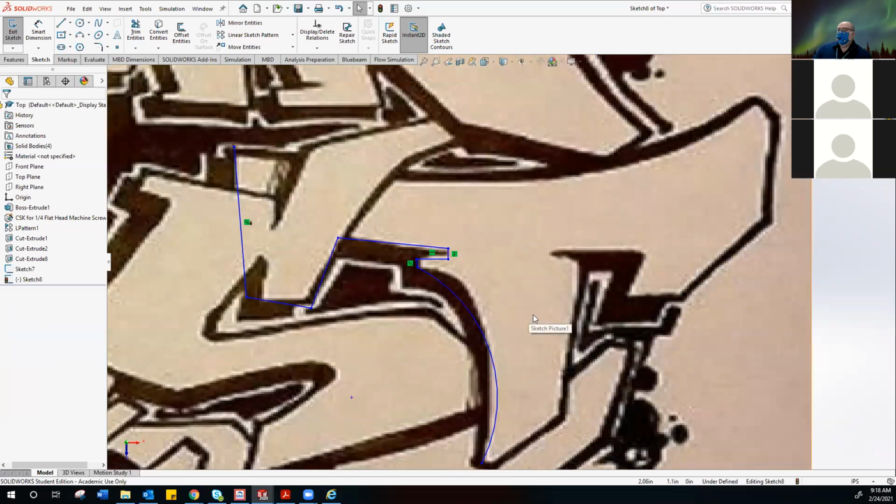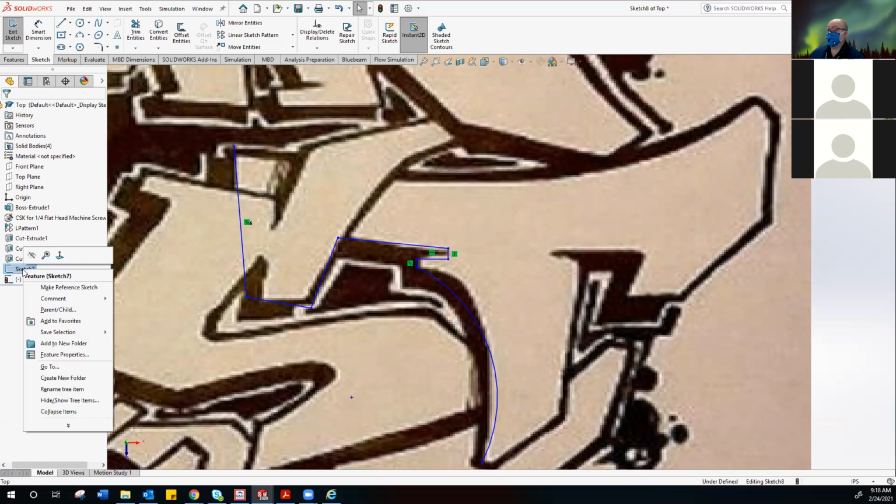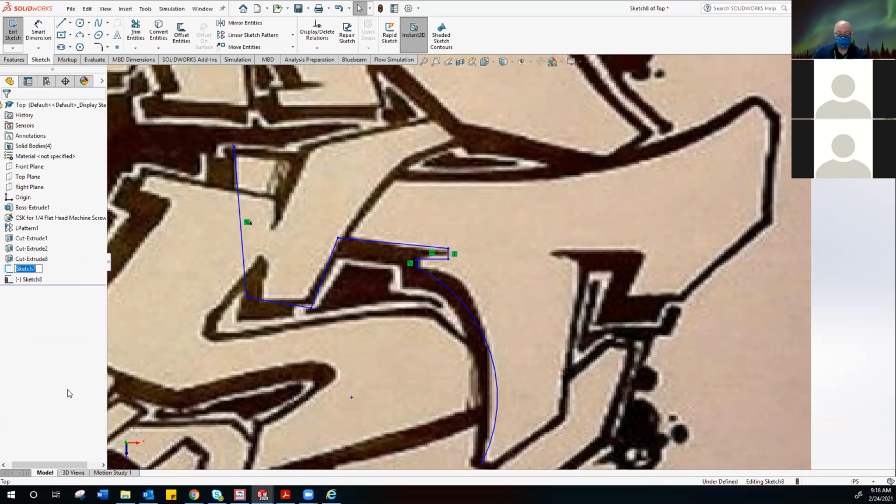Now, I look at the arc, and I'm going to show you why these are in different views, okay? So I've got my arc that I'm trying to get here. It doesn't match even closely. Not that it needs to, because I'm just using this as an idea base. But if you're trying to get things exact, if I come back over to sketch 7, which is my picture sketch, you can actually do a couple things. You can right click on that and you can rename it. So if I rename that, I can just put image in there, so I know not to put anything else there. Just right click and rename. It's just like any Windows thing we have.